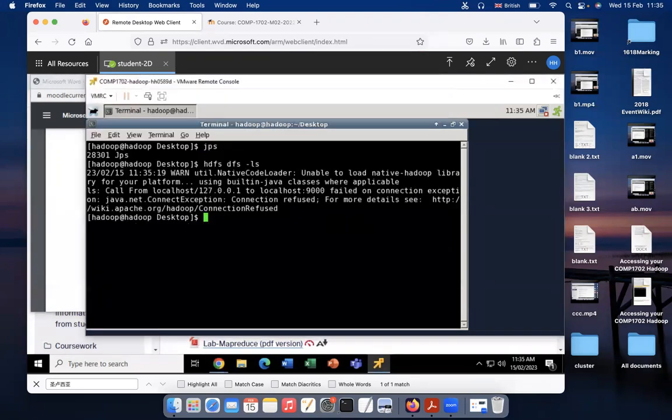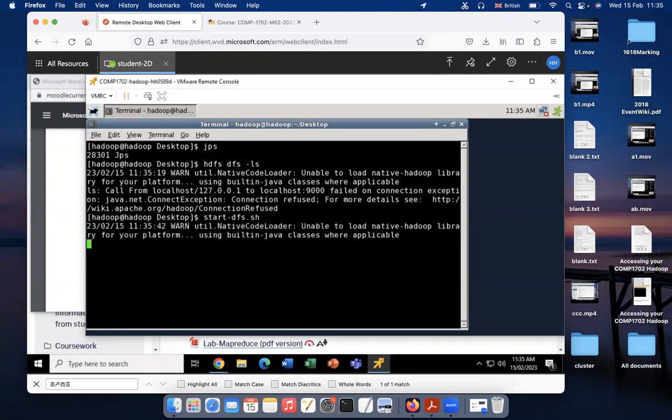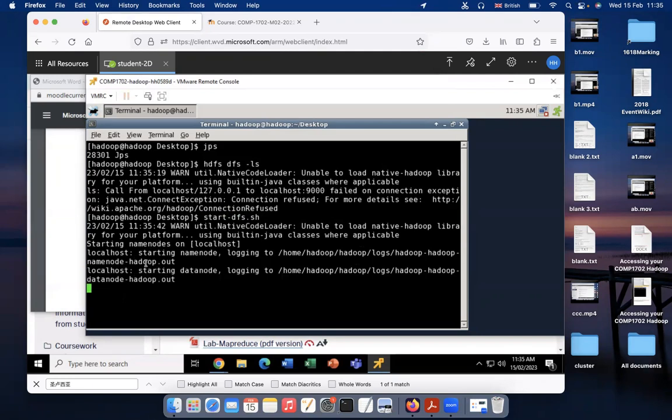Okay, so you can input start-dfs.sh. You might have to wait a few seconds.